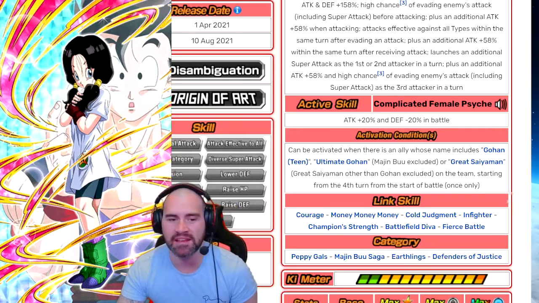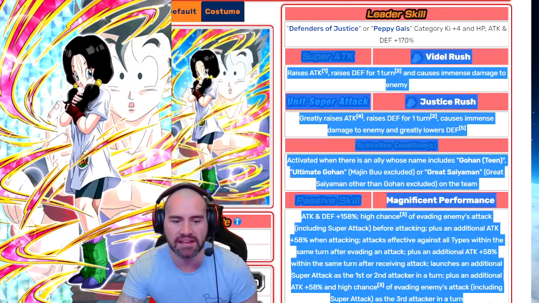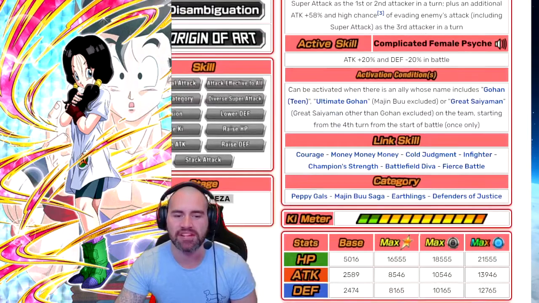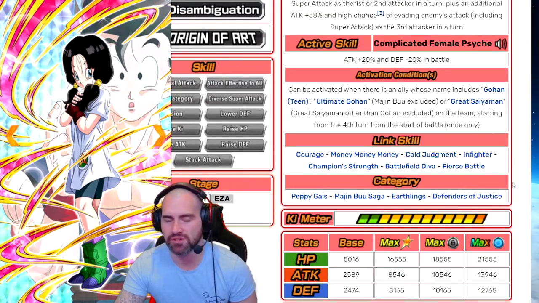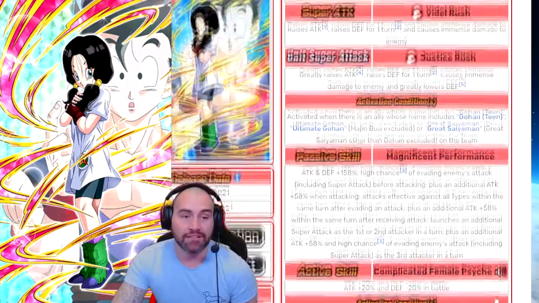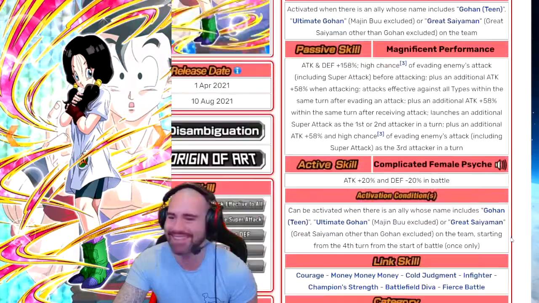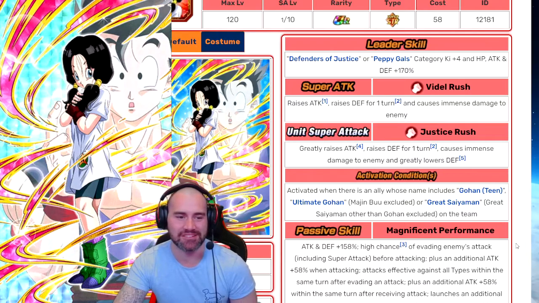Everything that I'm seeing with Videl up here is just huge. Videl's a mountain. But then when you come down here, Videl is a mouse, because her links are really no good and her categories suck too. It's just occurred to me, if in the future we get an LR Videl, this Videl is going to be probably one of the best units in the game.